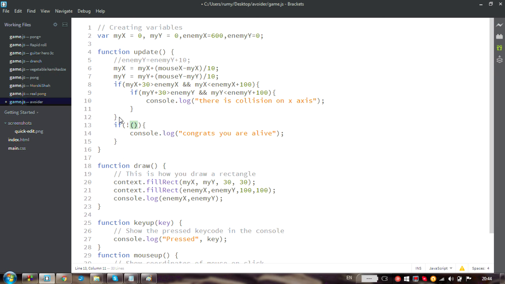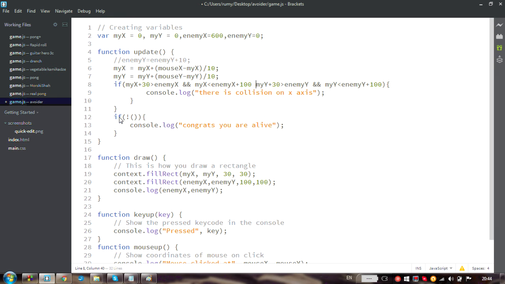Wait a second, we couldn't manage to write a single big scary thing. We left it in two ifs. Actually, we don't need those two ifs. Those two ifs can also be combined in one bigger if, and I can do this even for the check whether we have a collision, and I can do it also for the check if we don't have a collision.